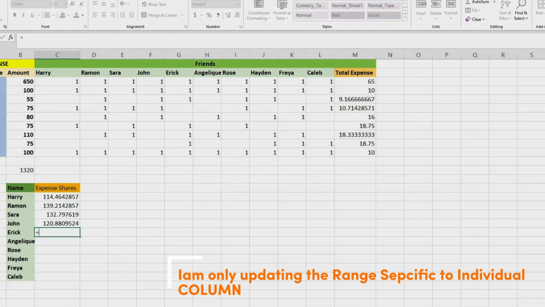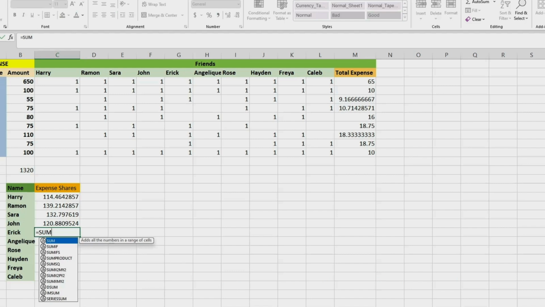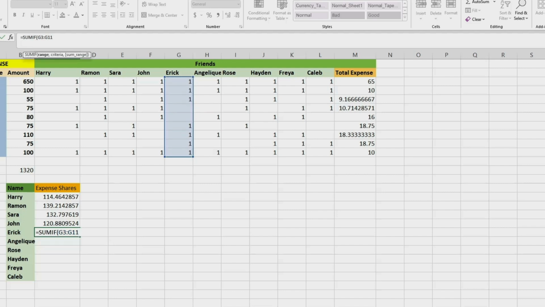I will use SUMIFS, then I will select the range, open the bracket. John is done, Eric in G column, then comma, then the criteria, which is 1, then comma again, the sum range from M3 to M11.